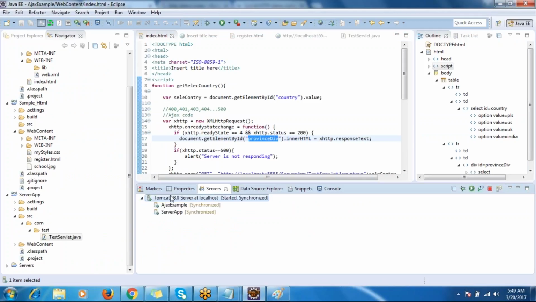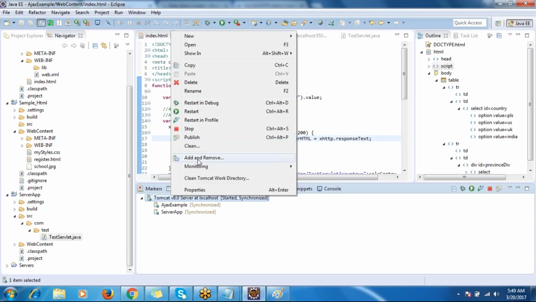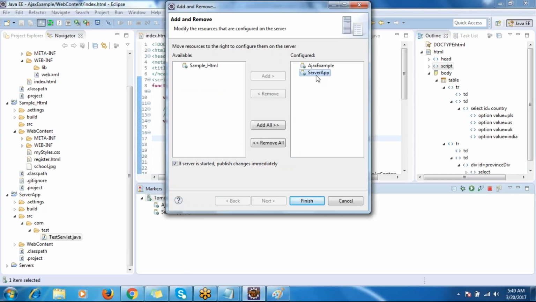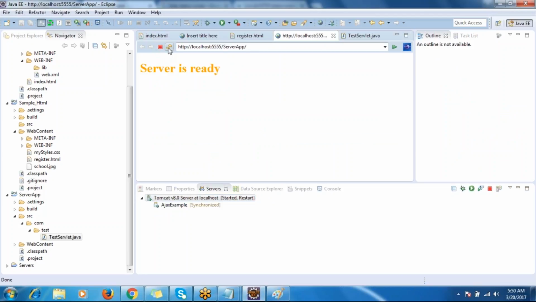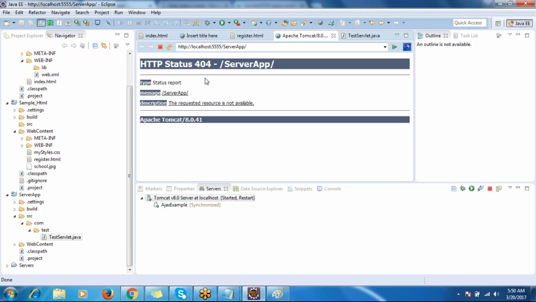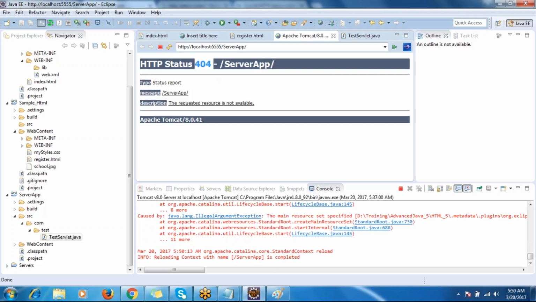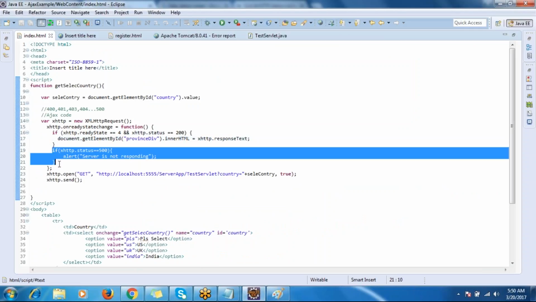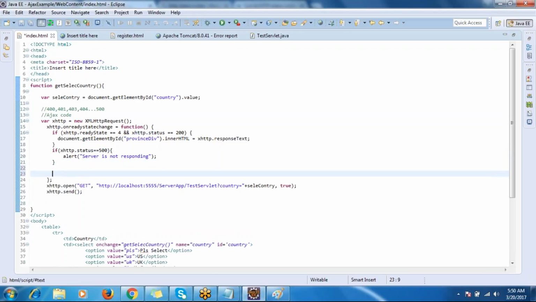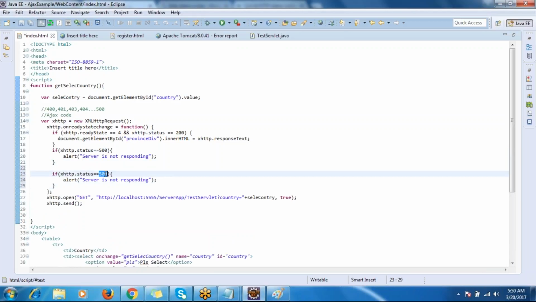meaning the server will not give any response to you. So it's a negative scenario. So let me remove the server. Let me stop the server. Now server went down. If we hit this one, we will get 404, correct? So we need to verify this one with 404. You can write one more if condition. If the server is not available, what will happen? 404 you will get, correct?